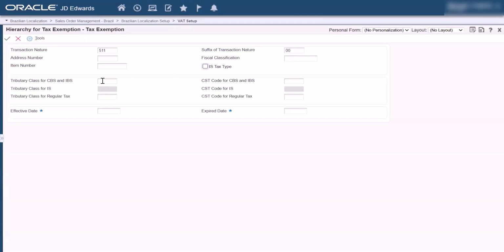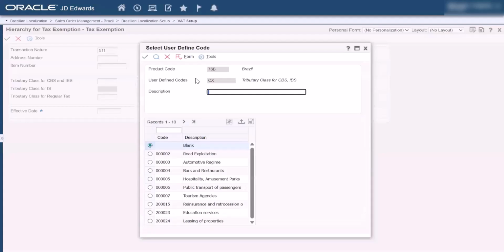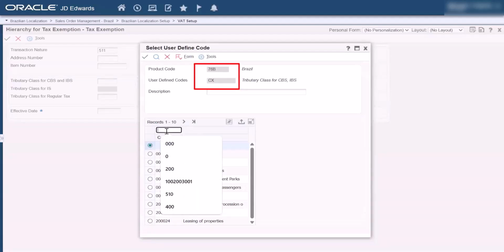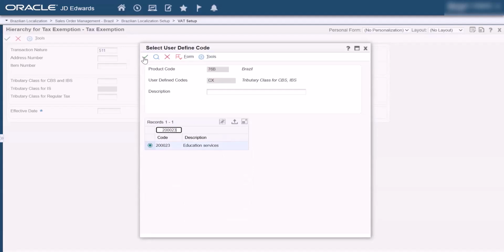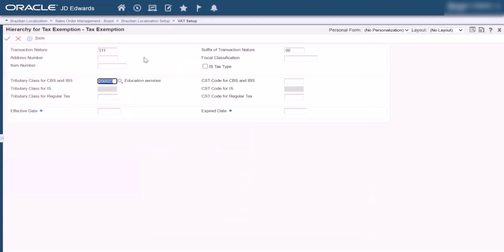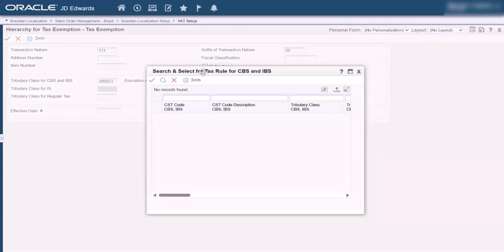Then enter 200023 in the tributary class. We can select it from the UDC 76B CX. Then click this Visual Assist for the CST code for CBS and IBS field.